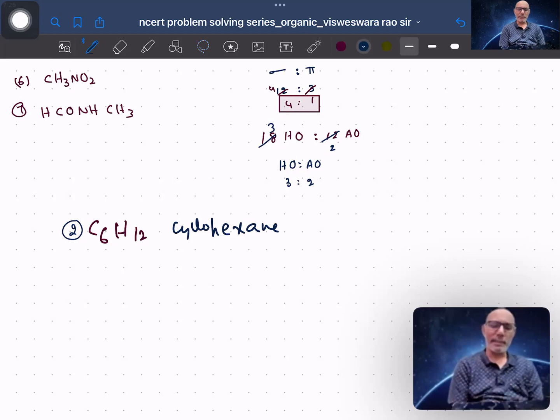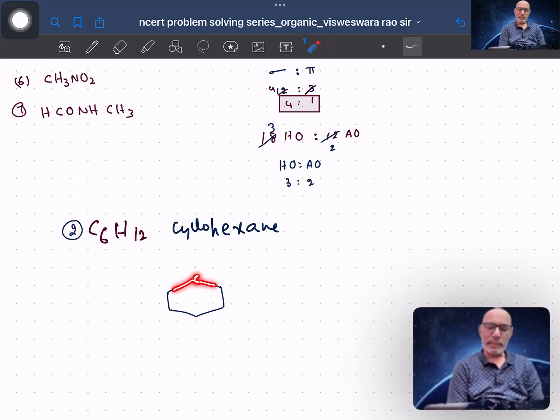In the previous class, I told you this is generally written like this, as a line structure. This is called a bond line structure. Every junction has a carbon. So this carbon is there, carbon, carbon, carbon, carbon. For this carbon, I'm only showing 2 bonds, but 2 more bonds are there with hydrogens. Here also, 2 bonds are explicitly shown, but 2 hydrogens are connected. Here also like that.